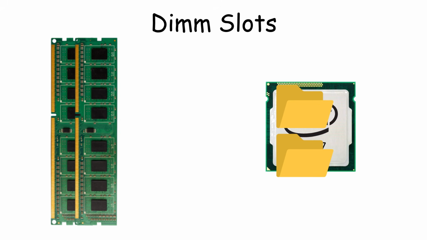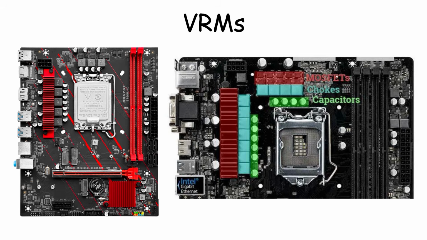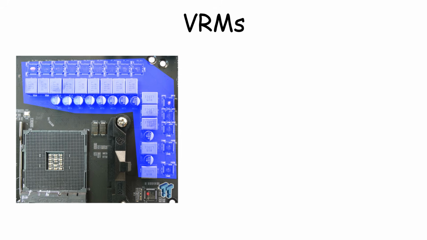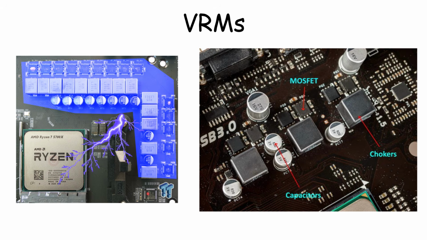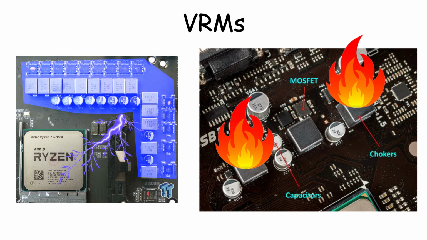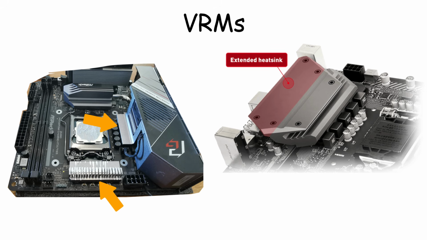computer is running. Now, if you look around the CPU socket, you will notice several small square components grouped together in rows. These are part of the VRM, which stands for Voltage Regulator Module. The VRM controls and stabilizes the electrical power that goes into the processor. Since these components work with power constantly, they can generate a lot of heat, which is why on most motherboards they are covered by metal blocks called VRM heatsinks.